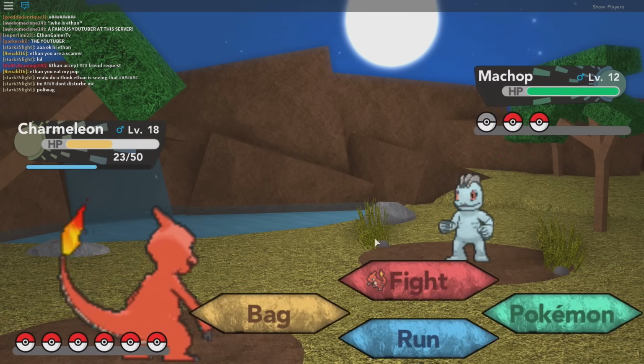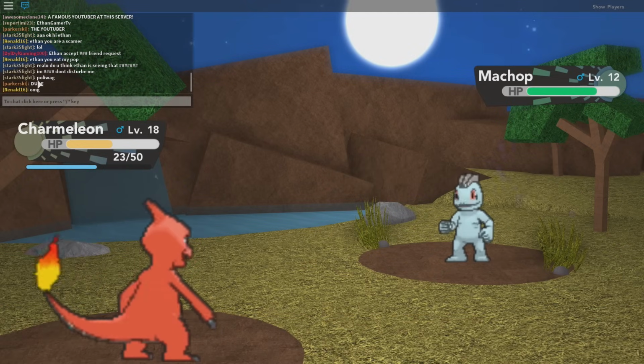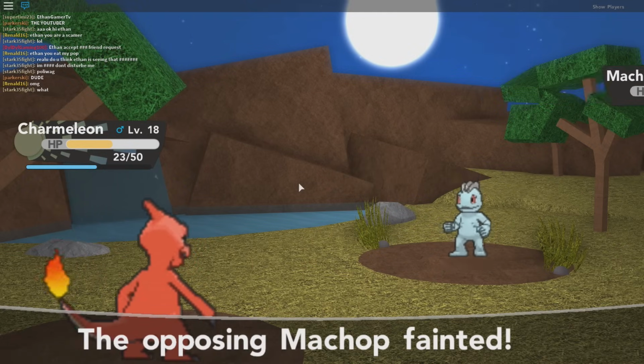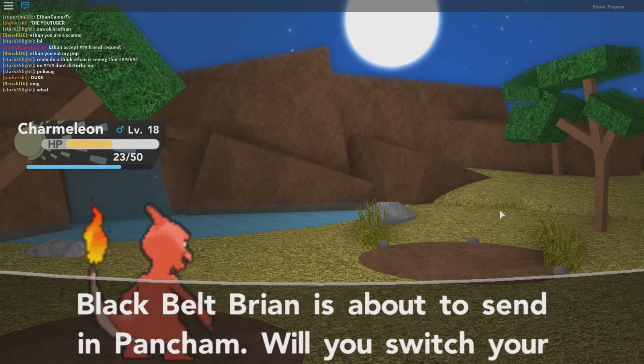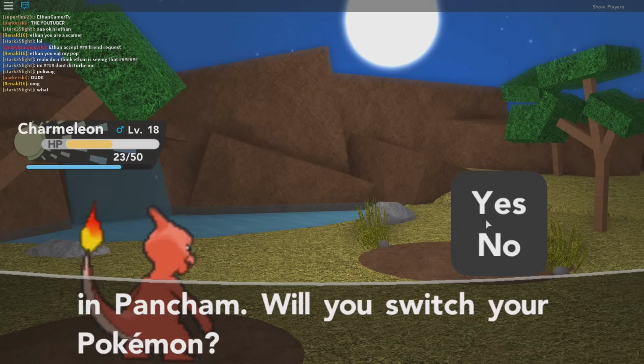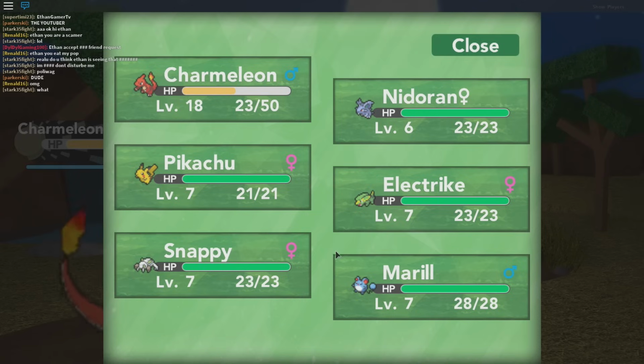Now. I'm something, don't stir me, Polowag. Dude! OMG. Pancham, okay. No. Actually, yeah, I will, because I want to try it out. Snappy! No, I'm just... No.